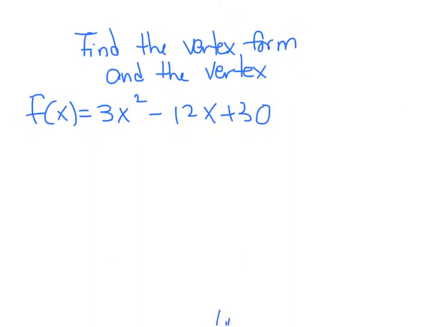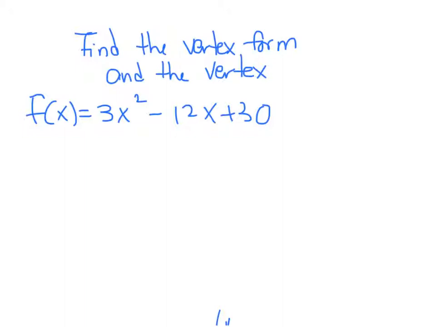So this is the kind of question that you're going to get on the test this Friday. In order for you to find the vertex form, here's the big problem. I want to create a big square, but guess what? How many of the big x squared do I have? I got 3 of them, right? So then I'm going to make 3 big squares.